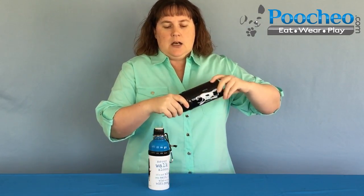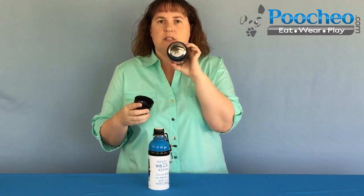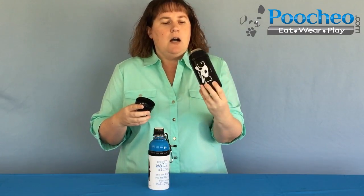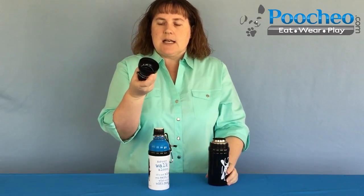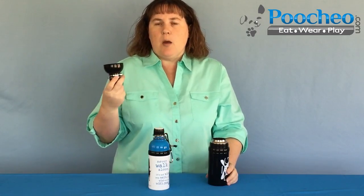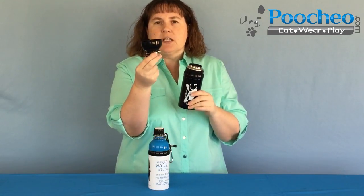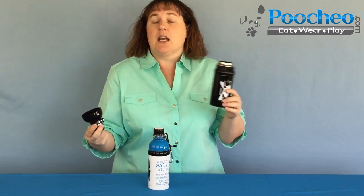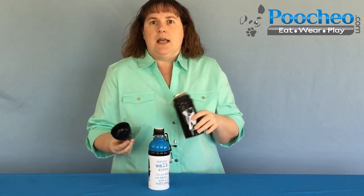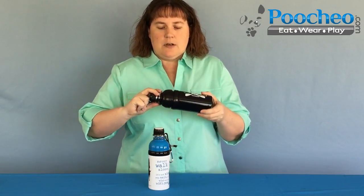In addition to that, this comes apart like this. It's stainless steel and it's got a wide opening there for easy cleaning. Let's say you have two dogs — one dog loves to use that ball bearing, one doesn't. You can take that water, pour it into this little cup, and you have a secondary way to get your dog some water without dumping it on the ground. And when they're finished with that, you can either dump it back in or dump it on the ground, whatever you need to do. Then the lid just goes back on like this.